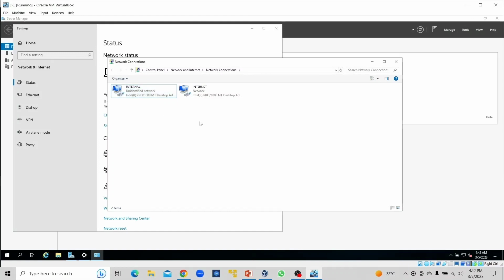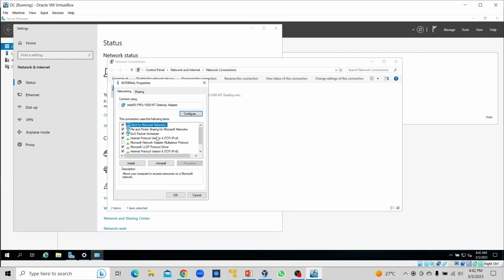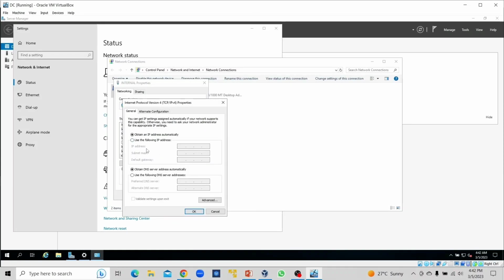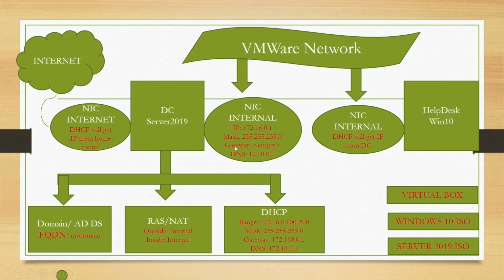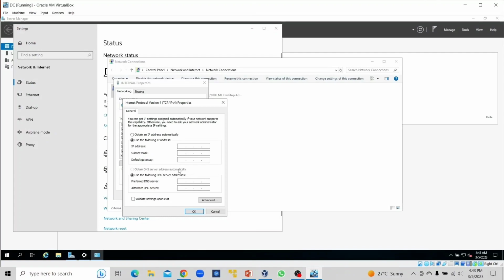So by this, it will enable me to know which one is for a home router and which one I need to configure. So I don't need to do anything to this one, and again, I have business with this. So for this, I will right click on properties. I will double click on Internet Protocol version 4. Use the following IP address. So here I will manually assign the IP address I showed you in the diagram. I will assign 172.16.0.1, mask 255.255.255.0 and DNS 127.0.0.1. This is just a kind of loopback to point back to itself. I will not set the gateway. I will leave the gateway as empty.